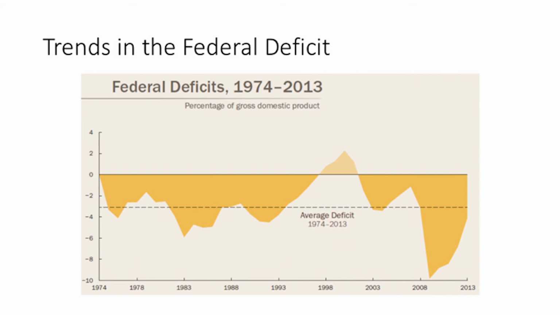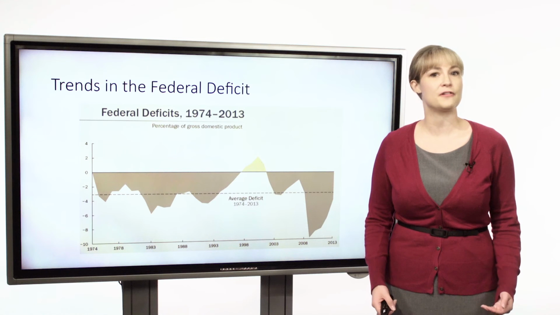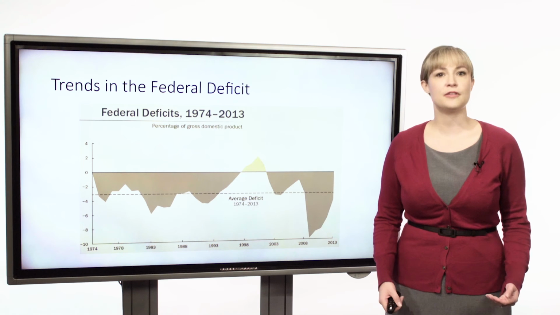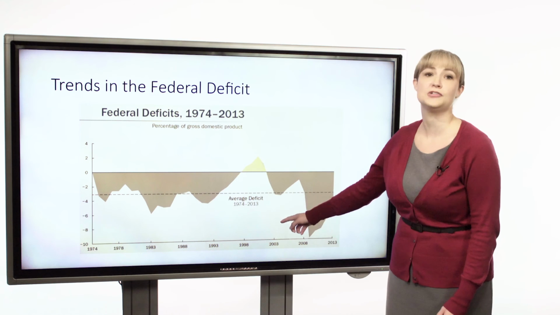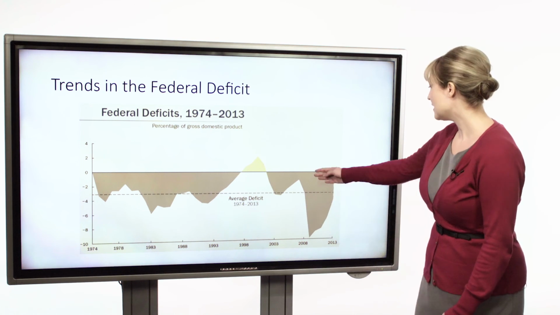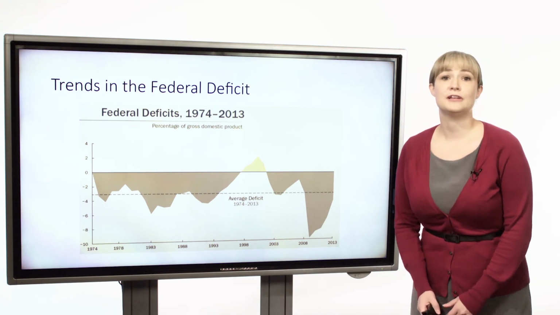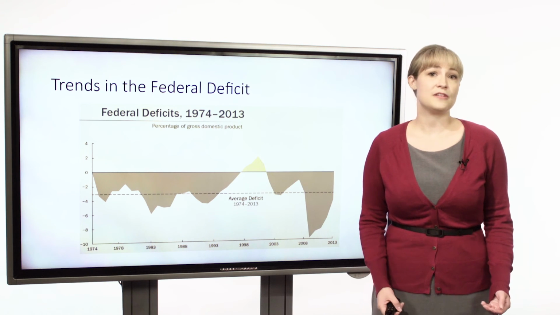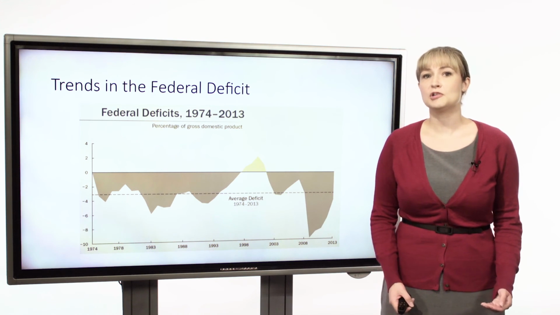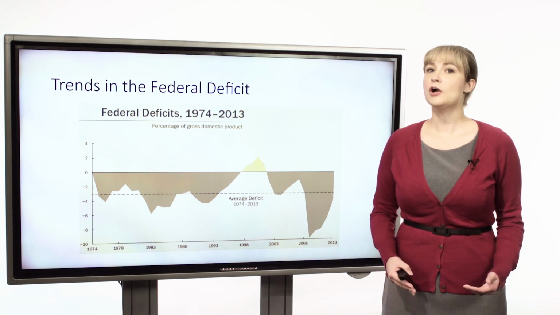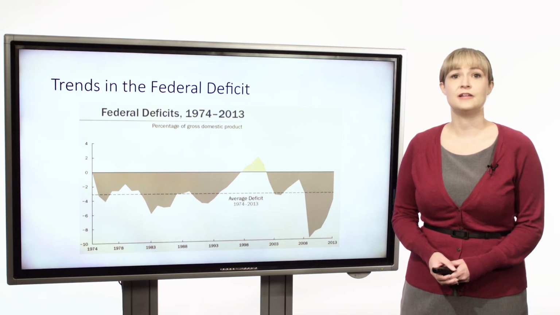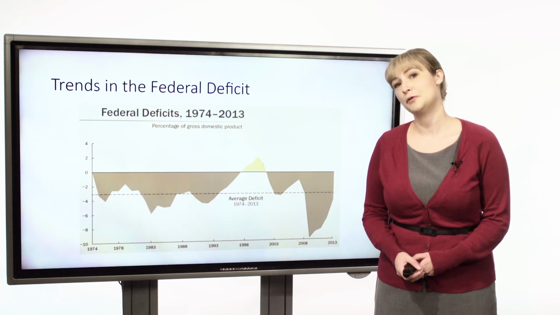The one exception is in the late 1990s, when a controversial tax hike under the Clinton administration increased federal revenues enough to cover spending. But then, in the early 2000s, the Bush tax cuts and wars in the Middle East brought the United States back into a deficit. If you notice the scary spike downward around 2008, that is the result of the Great Recession. During this time, taxation was reduced and spending was increased in an attempt to jumpstart the economy. As the economy has started to improve, the federal deficit has also started to shrink to more reasonable levels.